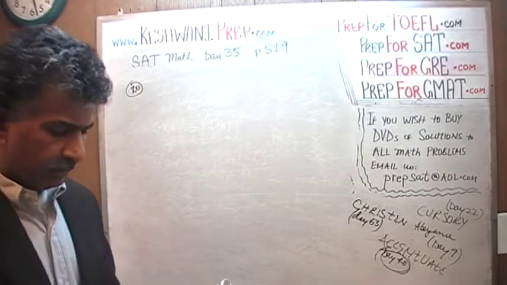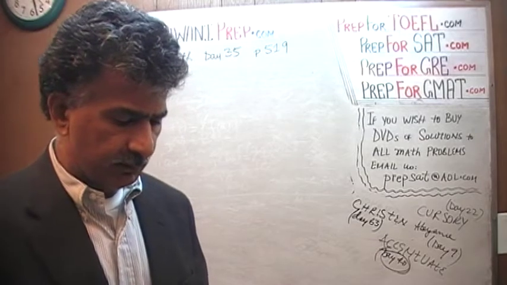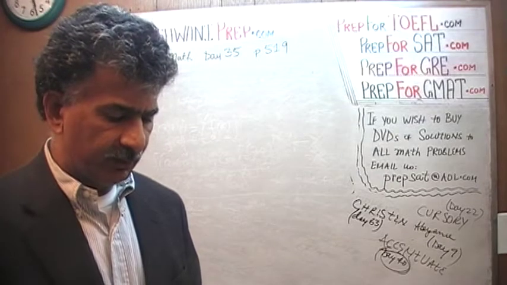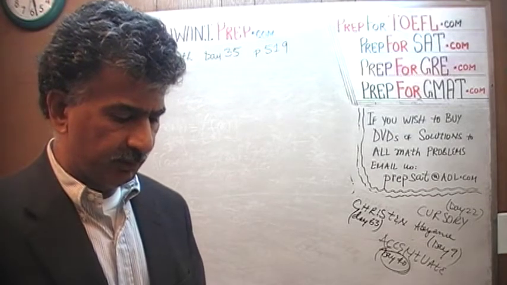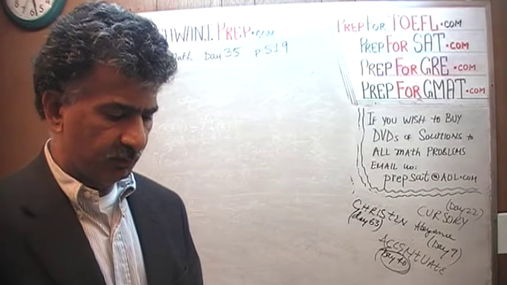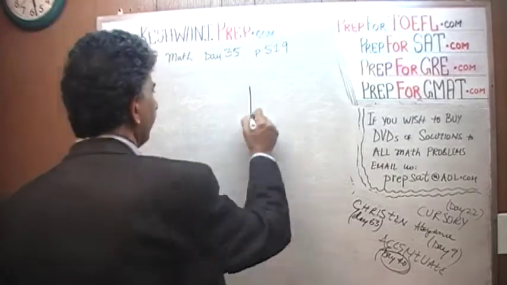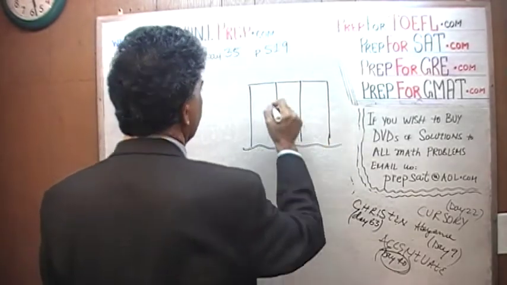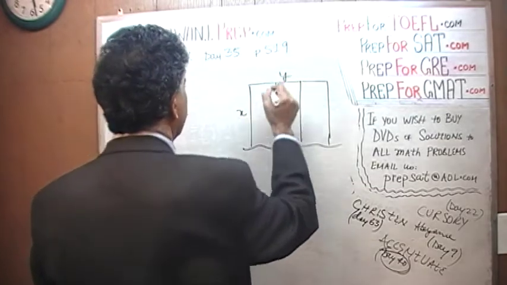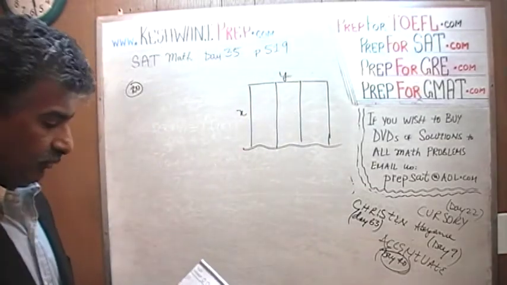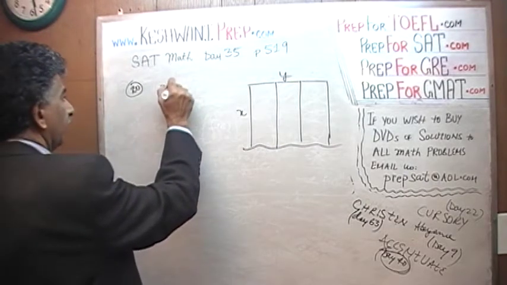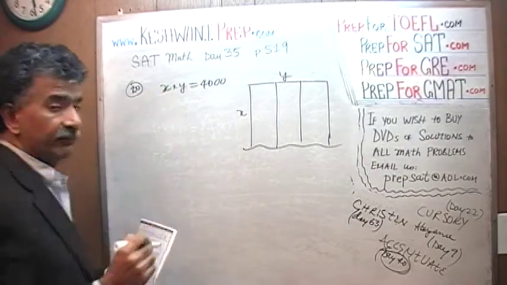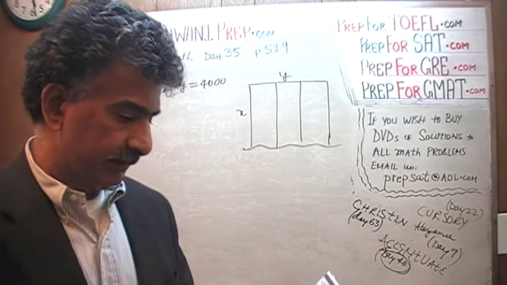At a swimming pool, a rectangular swimming area with dimensions x and y meters and a total area of 4,000 square meters is marked off on 3 sides by rope, as shown above. So the very first thing they tell us is that the dimensions are x and y, and the area is 4,000 square meters, which means x times y equals 4,000. That's the very first thing we get out of the first sentence. And then it's marked off like we see there.